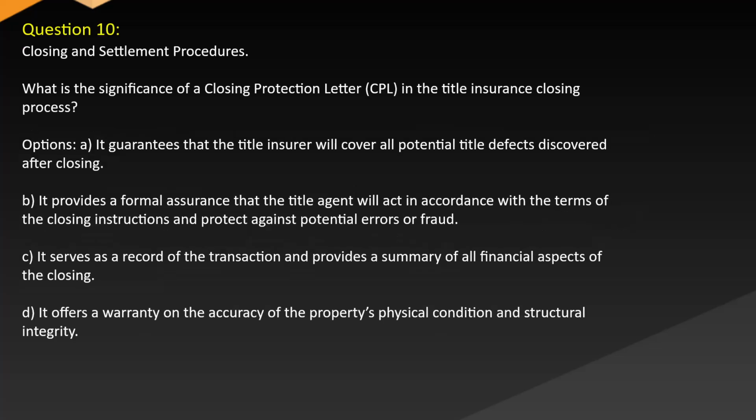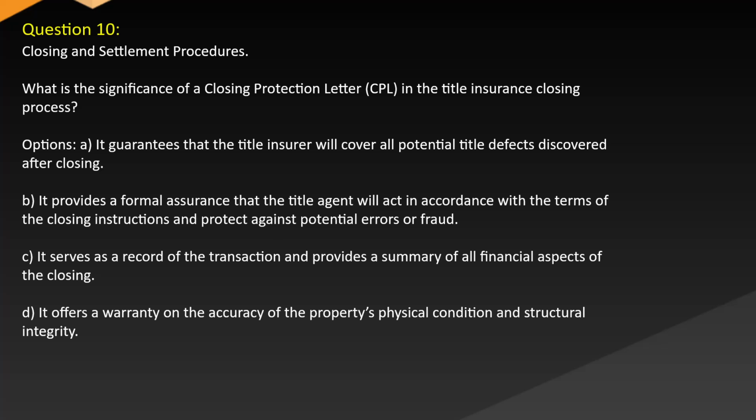Question 10. Closing and settlement procedures. What is the significance of a closing protection letter (CPL) in the title insurance closing process? Options: A. It guarantees that the title insurer will cover all potential title defects discovered after closing. B. It provides a formal assurance that the title agent will act in accordance with the terms of the closing instructions and protect against potential errors or fraud.